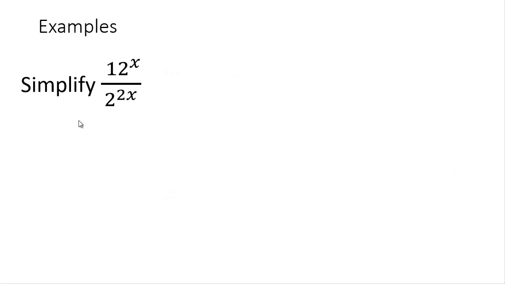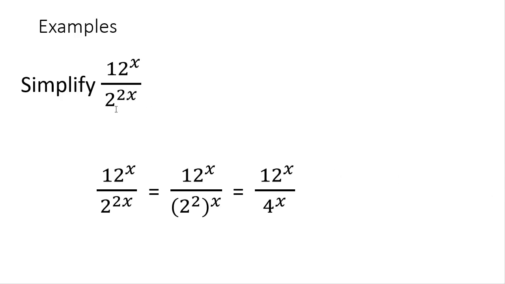Here's another one. I'm never going to be able to apply these to the same base because 12 has a factor of 3 and I've got no factors of 3 on the bottom. So instead of changing them to the same base, I'm going to change them to the same power. I recognise that 2 squared to the x is 2 to the 2x, which is 4 to the x. At this point, I now have them in terms of the same power, and I can apply my rule and do my division.